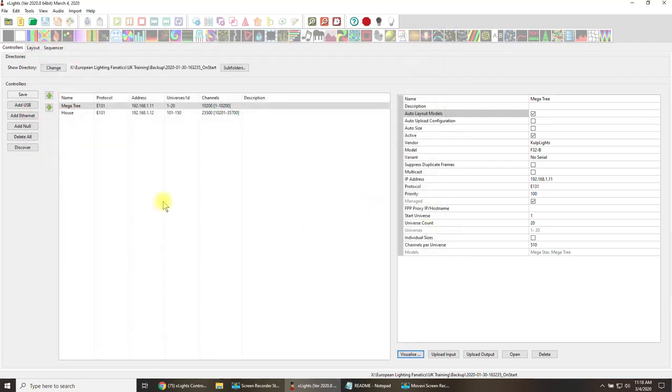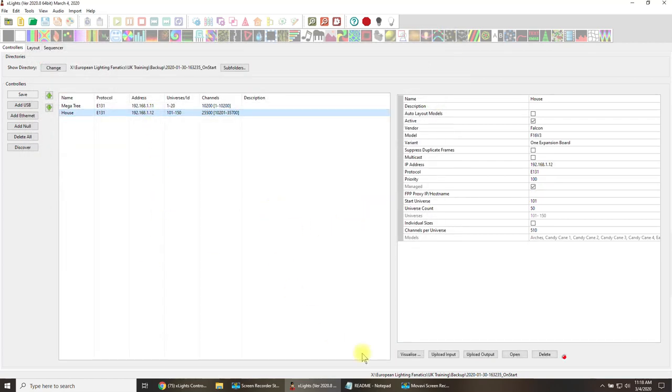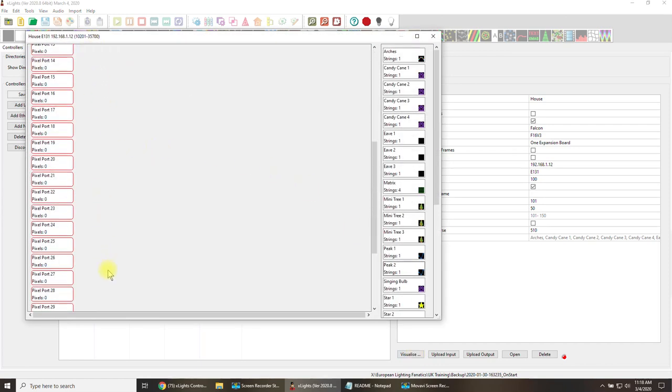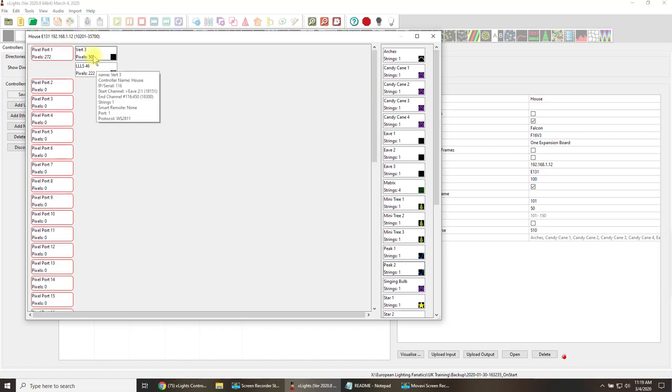We'll close out of that, and we'll look at this next controller, and we'll click on the visualize, and you can see here a couple things were already left in there that I didn't take out. So what I'd probably do is just, let's get rid of these. Those were still clinging on to something. We can start assigning where we want things.